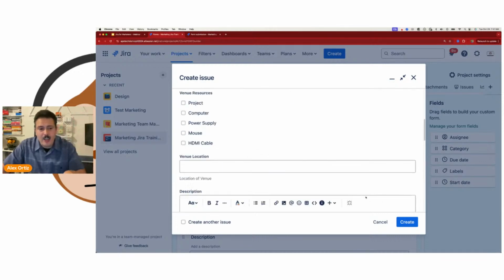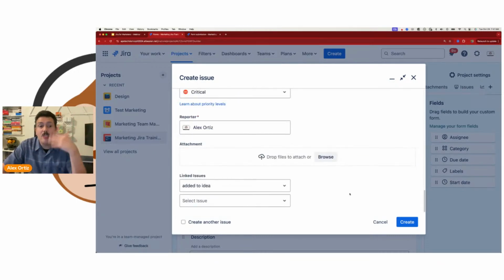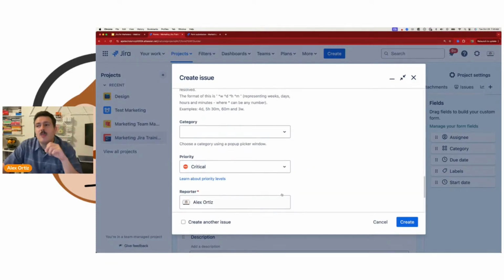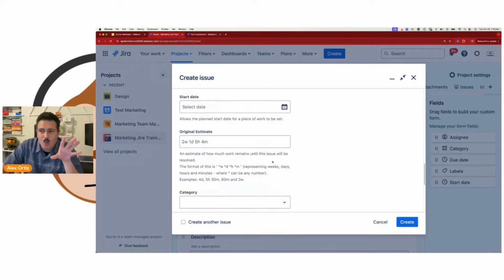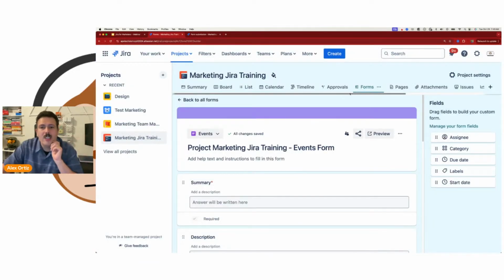But everything on here is exactly the way we have it, or almost exactly the way we have it, except you see everything. So that's another thing. You have more fields, and making fields required over here is a little bit more challenging. So there are a couple more nuances that you have to worry about that I didn't want to worry you all with in the scope of this course. And so forms is going to be the easiest way to get things into Jira.